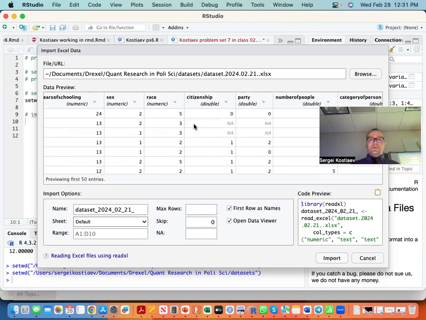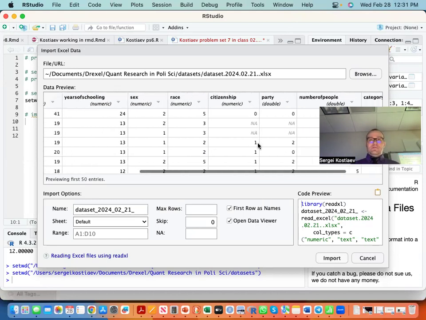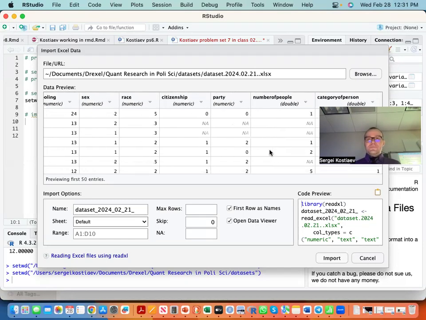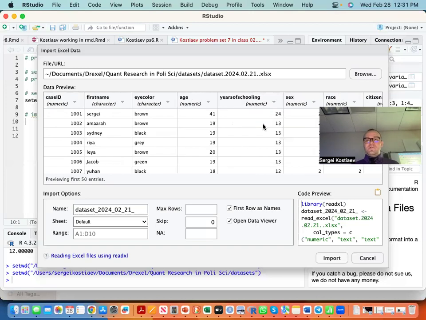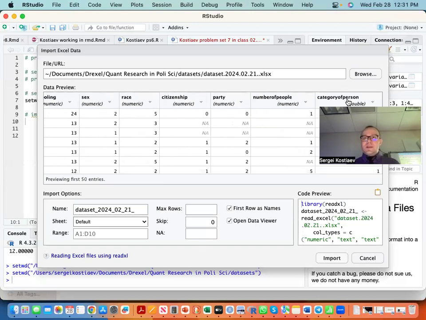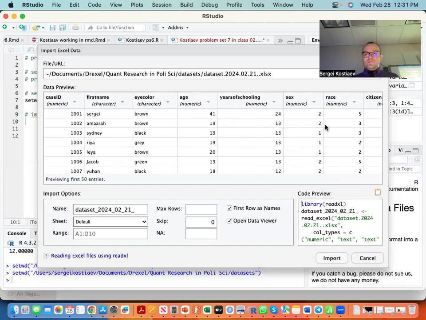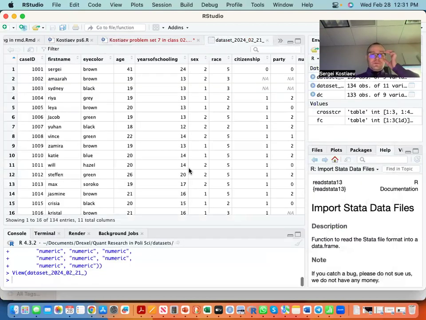Citizenship numeric. Party numeric. Number of people, numeric. And category of a person, numeric. Import.